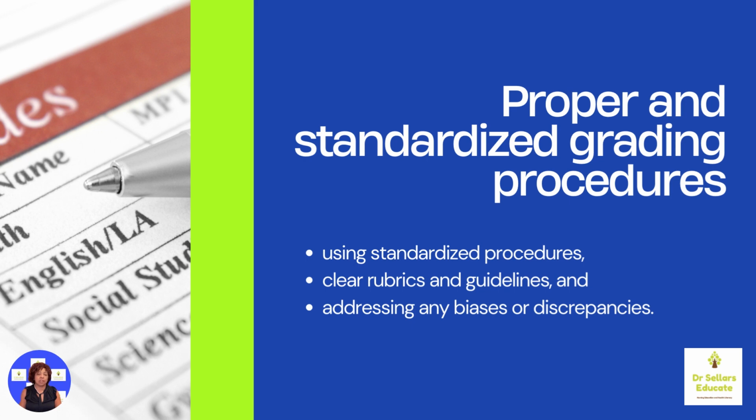Next, let's explore what we mean by proper and standardized grading procedures. We want to be clear about how the exam will be graded. As an example, if there are 50 questions and 25 of those will count for 1 point and the other 25 will count for 2 points, or if there's any variability in the weighting of questions, we want to be clear with our students about what that is. I'm giving clear rubrics so students can understand how they will be evaluated for their knowledge and which specific content each component of the grading rubric will map back to.